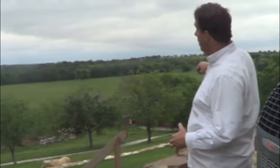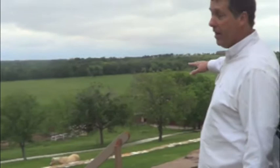Okay, we're in Denton, Texas. We're going to look at this neat pool, which has this awesome view in the background. The nice thing is we get to share this awesome view with the horses and the cows and everything else. So we actually have a couple of horses grazing here poolside.